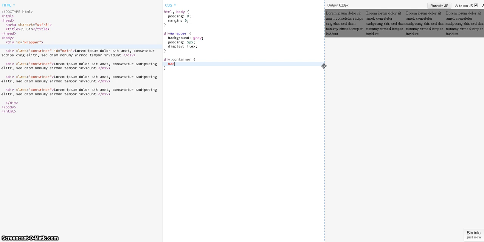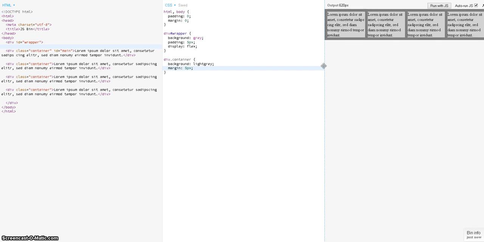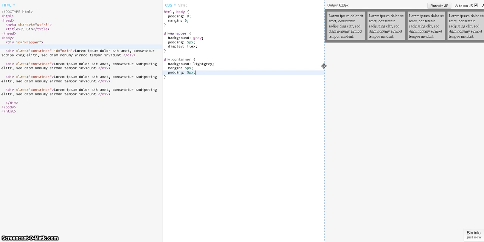We will give them again the background light gray and a margin, this time like 5 pixel. It really doesn't matter, it's just for the example, and a padding of 5 pixel.